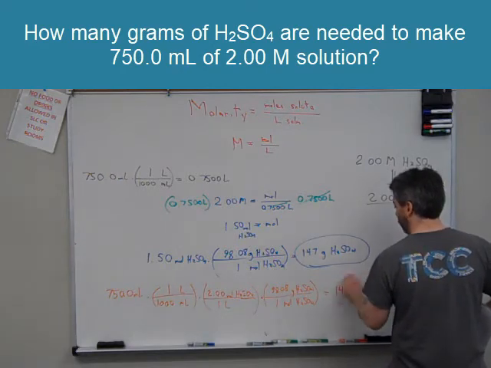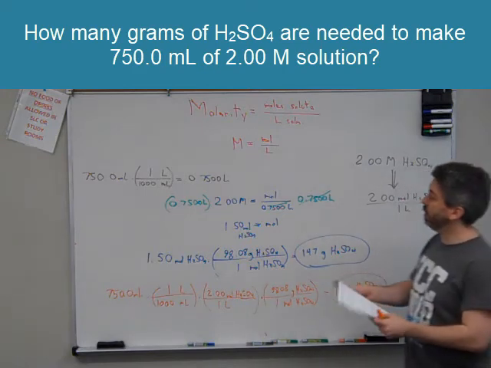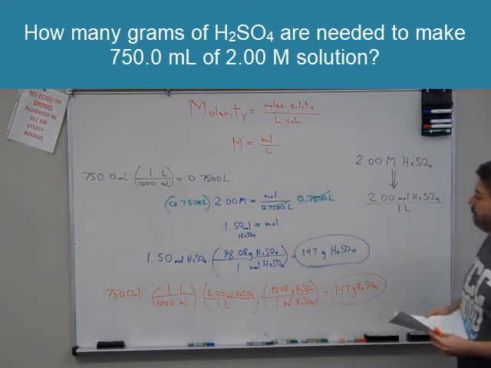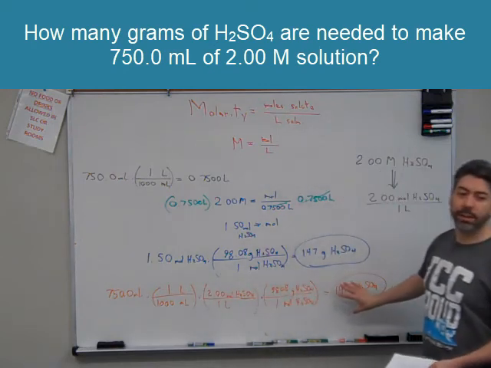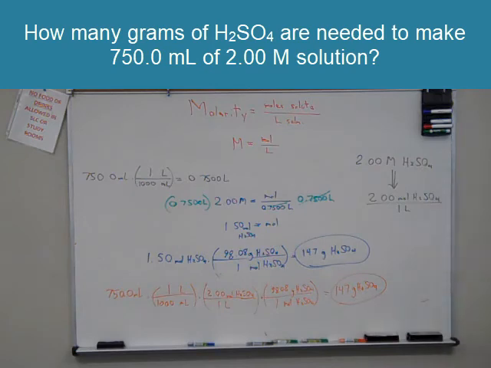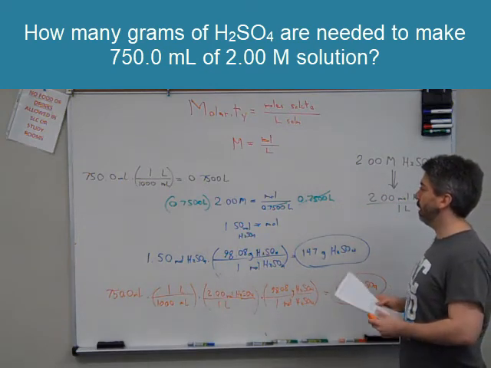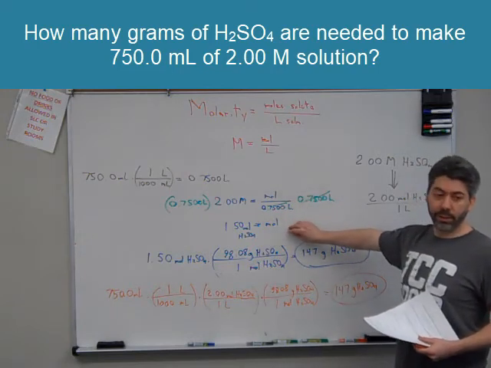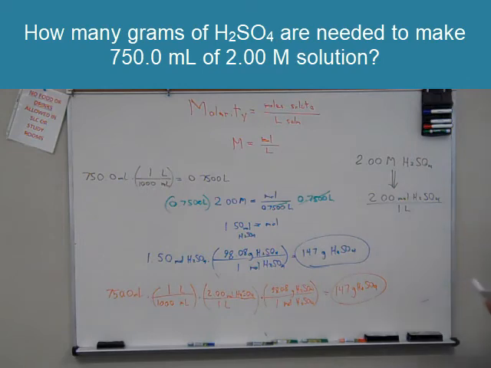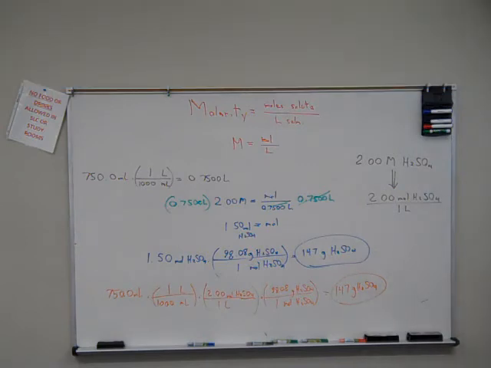Nice advantage of this one: you don't have to round in between the stages with regards to sig figs, and you streamline it into one process. So you're less likely to make mistakes doing the algebra, and less likely to make mistakes figuring out where to go after you get the answer from here. So I do recommend that, but you can do the other way if you feel it's easier for you. Alright.